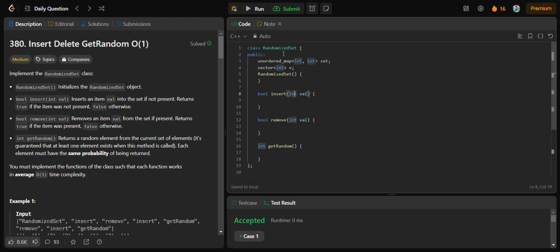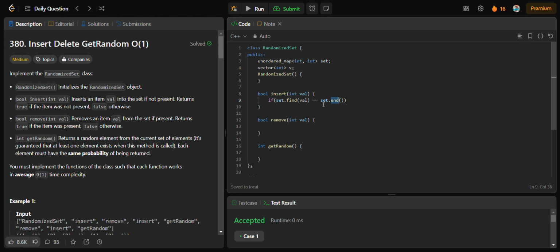Then in the insert function, first of all, we will check if that value is present in the map or not using the find function. Then set.find(val): if this returns set.end, now find will return us an iterator, so we are checking it with the end of the iterator.